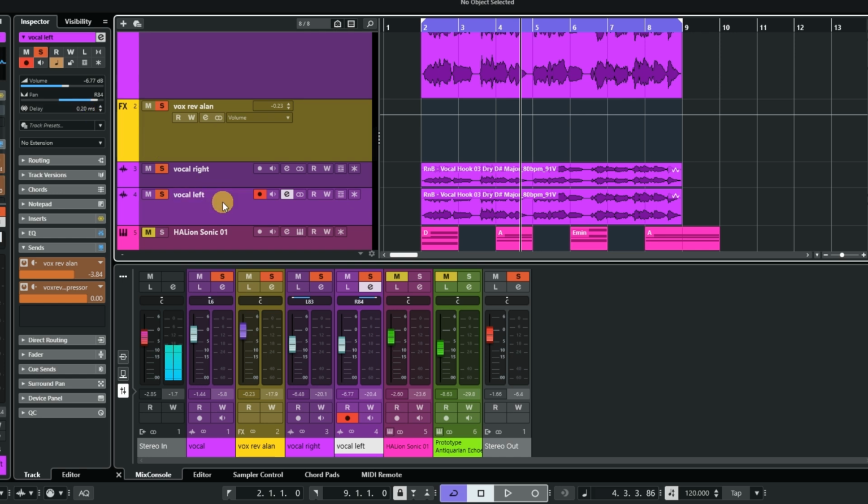And what that'll do is give me two very wide versions of the track. And because the delay time is different, it won't give me any phase issues, because it won't play all three of them at the same time. So I have to change them slightly, and then they will play. And I'll let you listen to it with that.